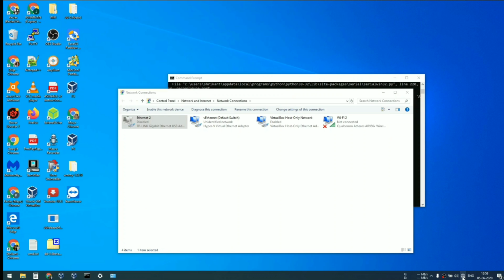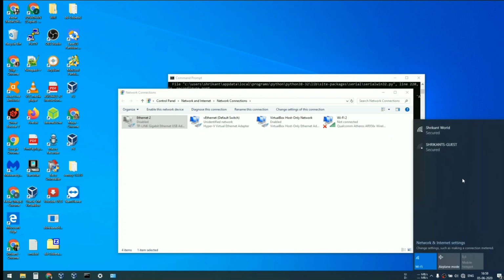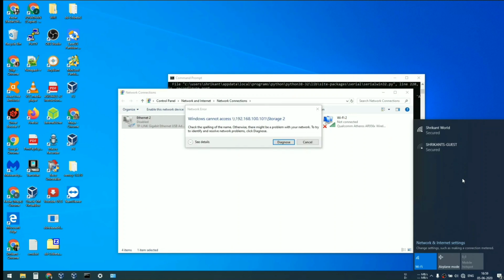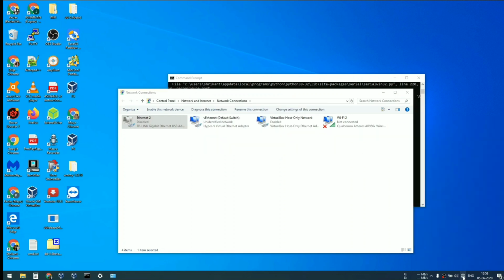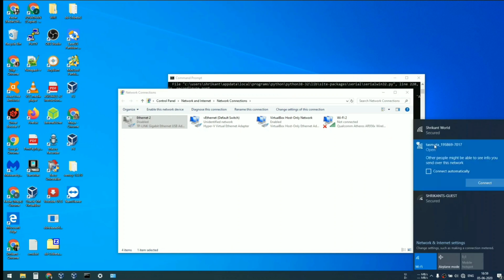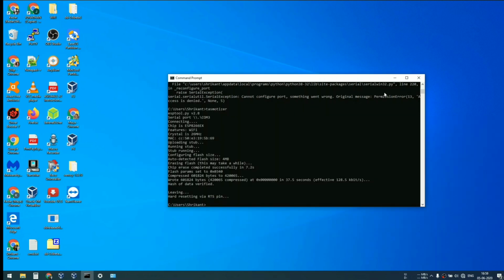So now I have successfully activated my Wi-Fi. And you can see, guys, I can't see the Tasmota device in the list, so I simply disconnect the power to my Sonoff and reconnect it to my PC. So there you can see, guys, my Tasmota device. Let's connect to the device, and boom, there you go, it is connecting.